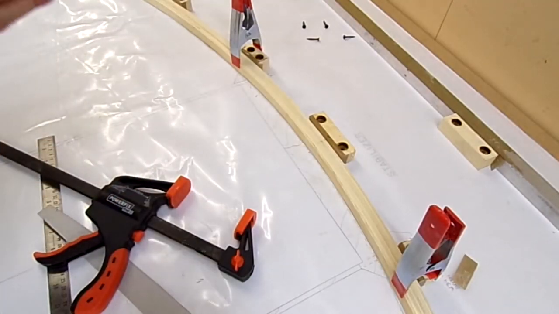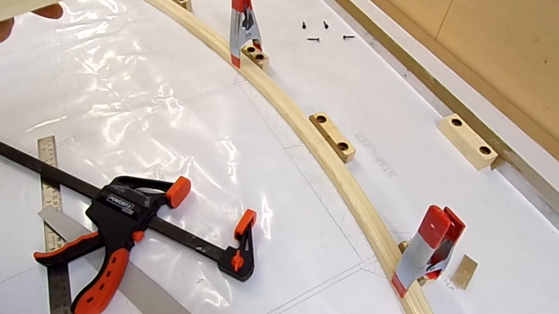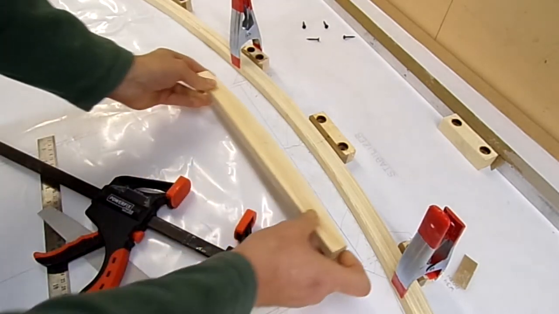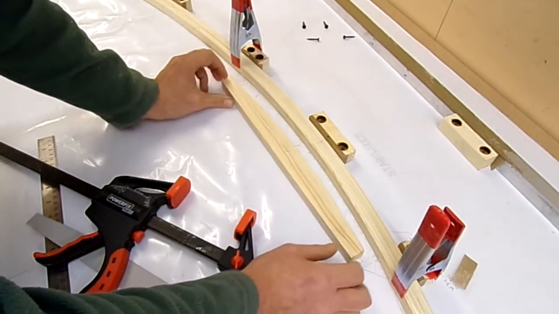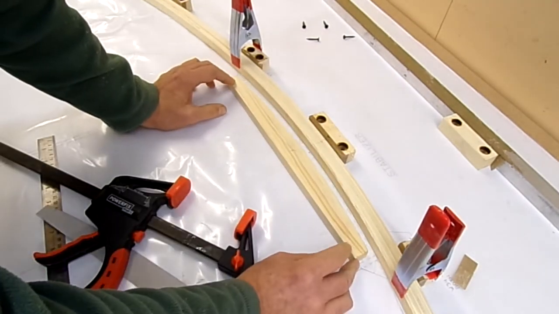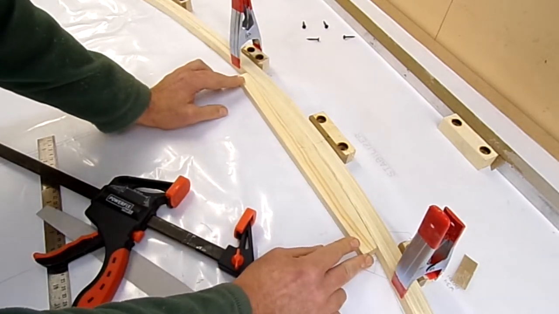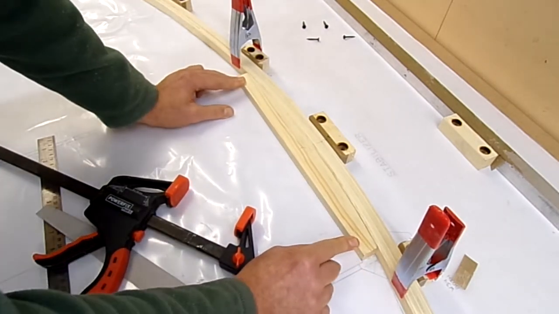I've sanded across the grain with some coarse sandpaper just to roughen it up and to make sure that it fits and to get rid of the saw marks back to the cardboard so it's dead on.